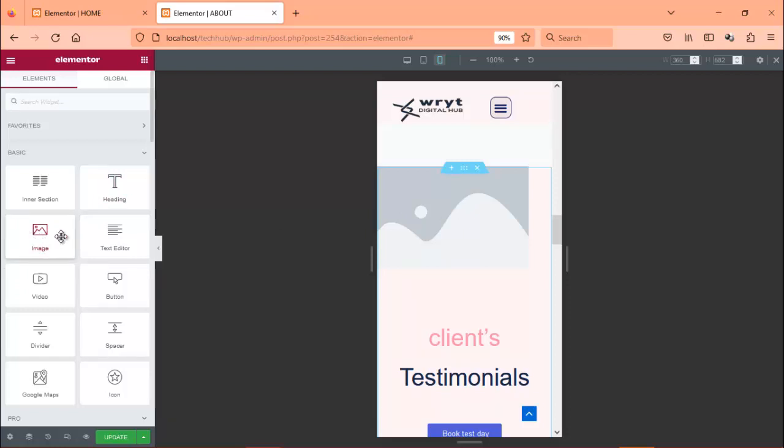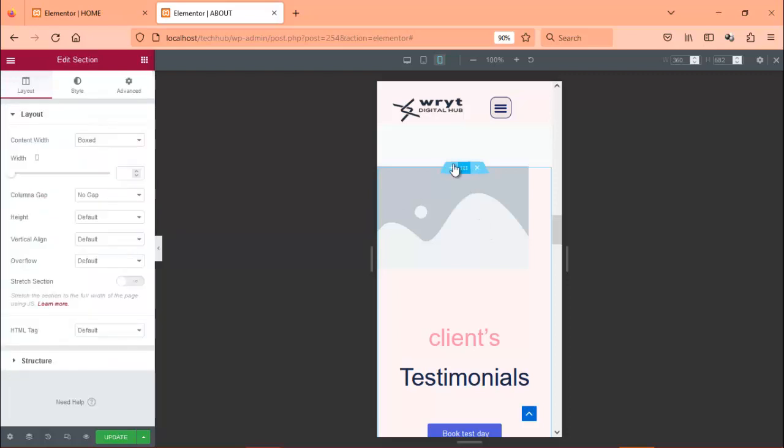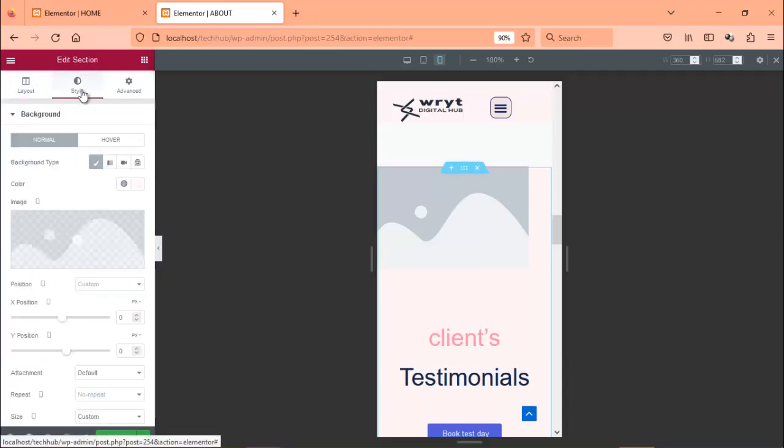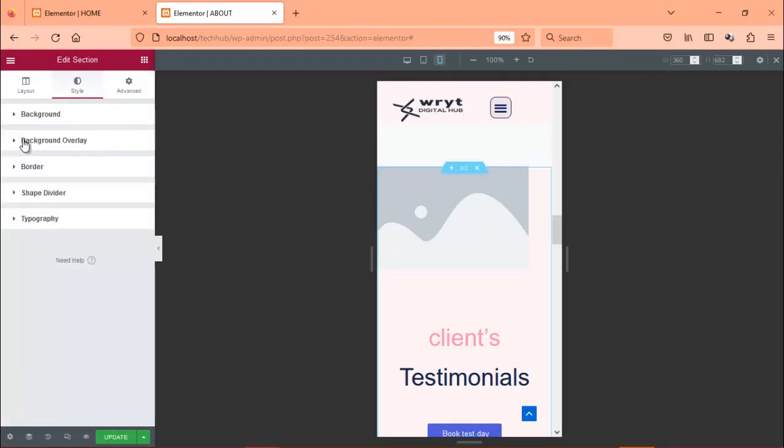But if it's not used like that, maybe it's a background or a background overlay, so you have to go to edit here. If it's a background, then come to style to look for the background. If you don't find it there, come to background overlay, and you find it here.